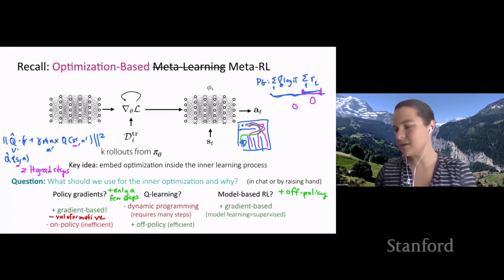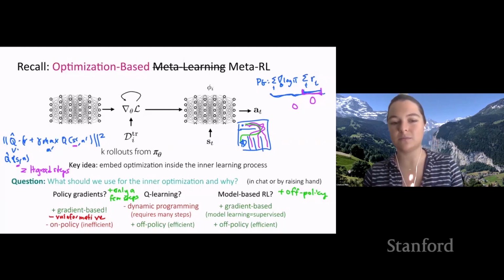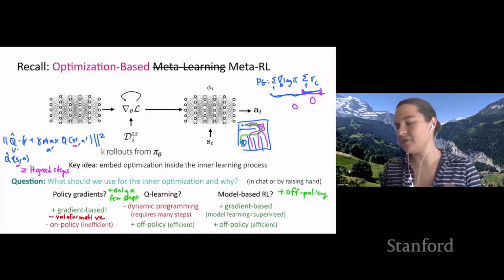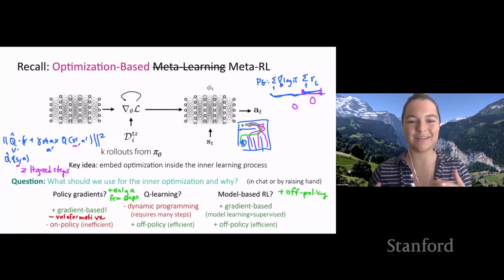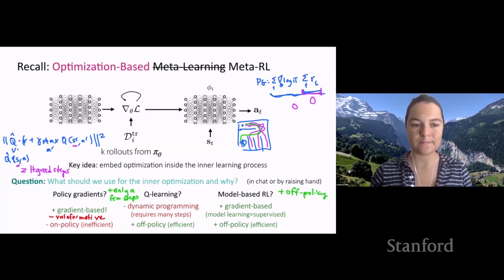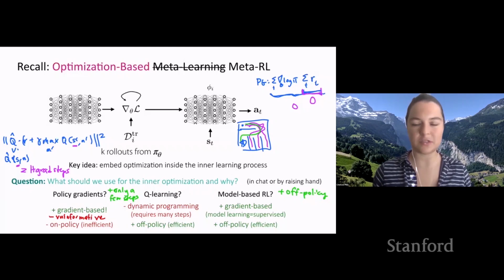And then with model-based RL, it's both off policy, like was mentioned. It's also gradient-based. Model learning just directly corresponds to supervised learning. So this makes it also pretty easy to combine with optimization-based meta-learning. So both of these are quite nice. There are scenarios where model-based RL is difficult because learning a model is hard, but in settings where model-based RL works well, we would also expect optimization-based meta-RL to be a pretty good option. Okay, so here are just some of the general trade-offs in terms of combining different kinds of optimizations with optimization-based meta-learning.